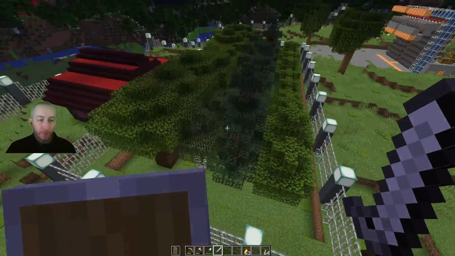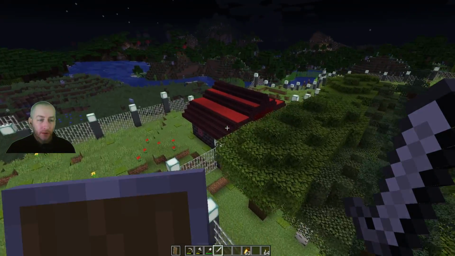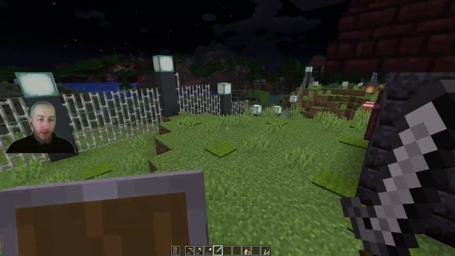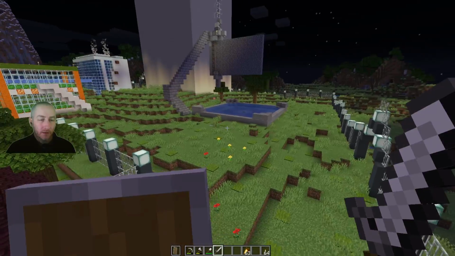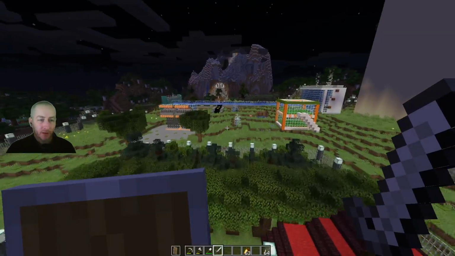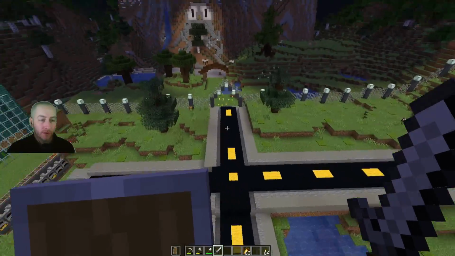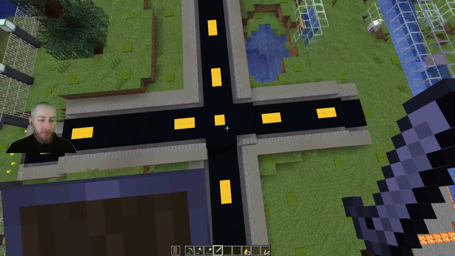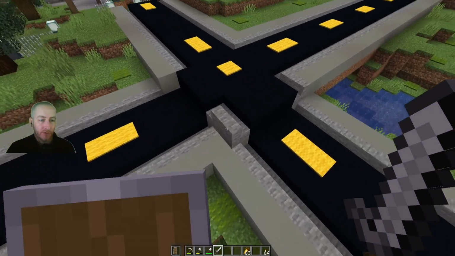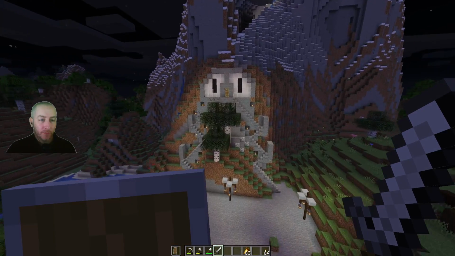Oh, and the tree farm. So I've got dark oak, birch, spruce, and oak in our tree farm, and yeah, unless I'm greatly mistaken, that's it for the overworld. I did some basic terraforming, have a road here, and our little mountain base.